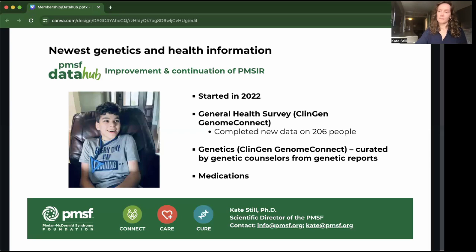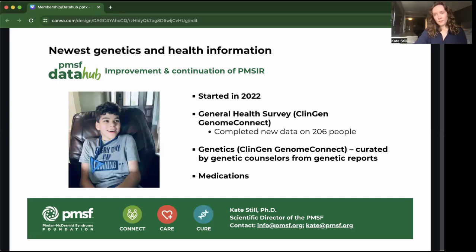We are also collecting information on medications and demographics. So although demographics is being collected across all three of these data collections, the membership can be thought of as the largest number, and these data sets from the registry can be thought of as smaller numbers of people, but more of a deep dive into this medical and clinical data.